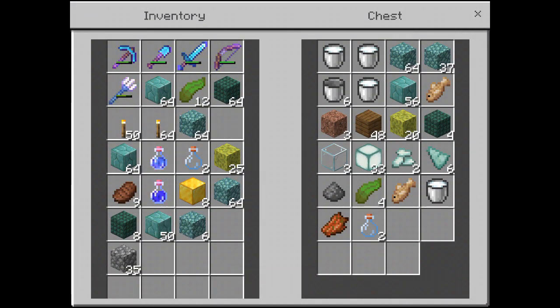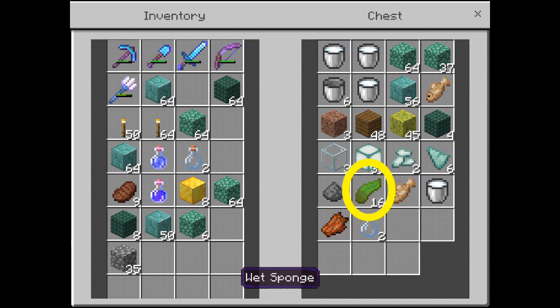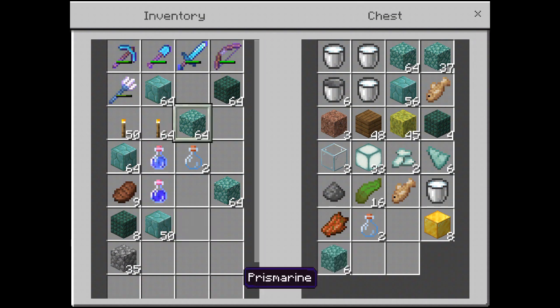Not too bad a haul, especially this early on. I'm holding on to the kelp because you can make blocks of kelp with it, and it's kind of a weird looking block, and I might want to build with it.